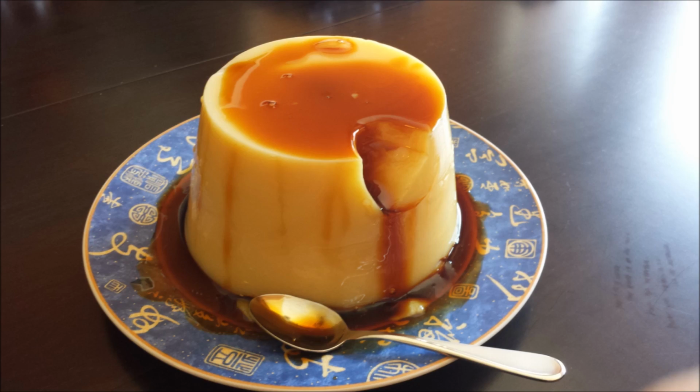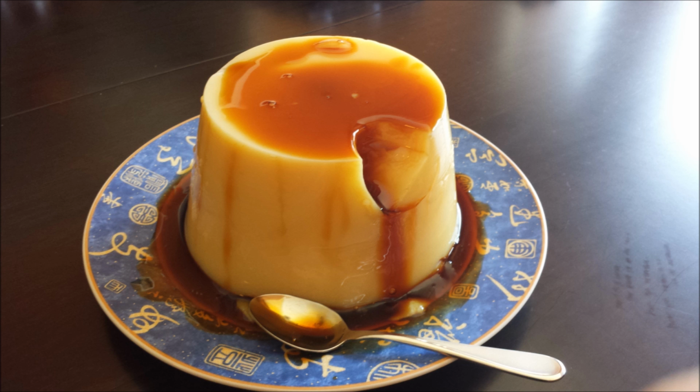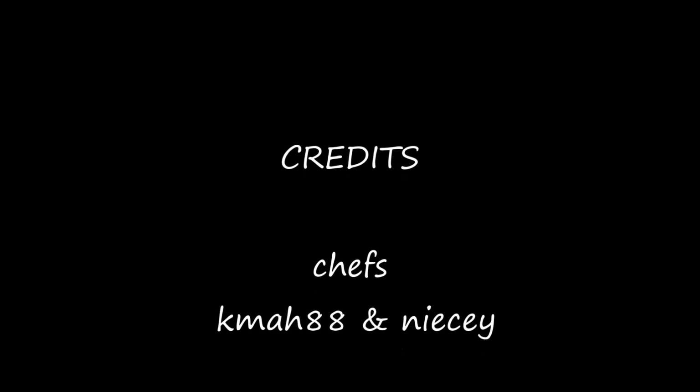Pour on the caramel topping that comes in the pack. Kind of looks like soy sauce. It does. Looks like a really, really thick soy sauce. Yeah. Okay. Whoa! It's supposed to go over the edge. There we go. Lots of sauce, huh? It's all going to one side. It's going in the middle. Here.